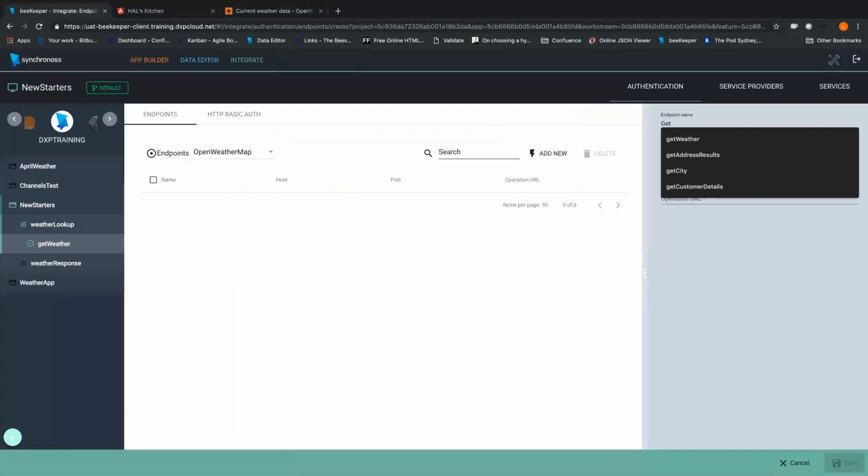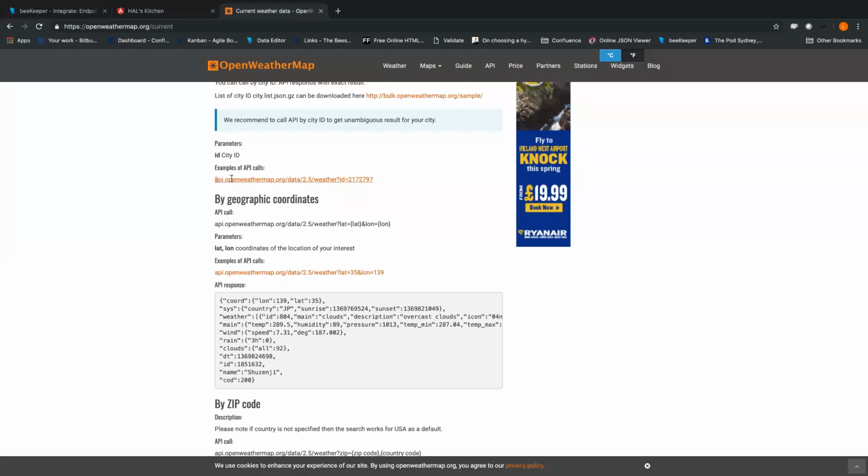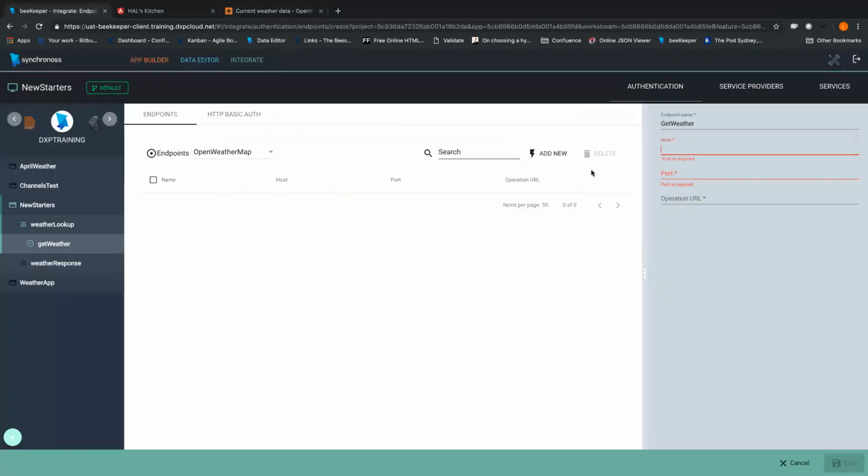We'll call this one get weather. Our host will be api.openweathermap.org. Our port will be 80 because this isn't secure.